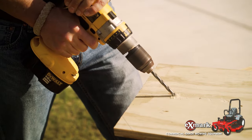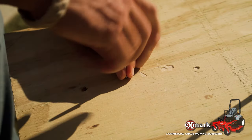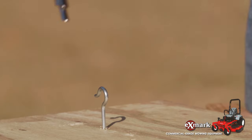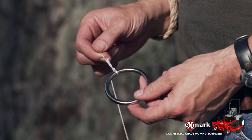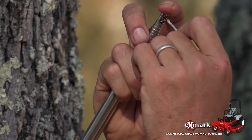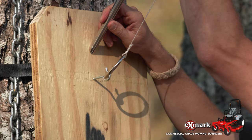First, drill an upward-slanting hole in the top of your game board to receive your dowel. Then screw the open hook into the center of the board. Screw your strapping to the back of your game board, place the dowel into position, and place the board on your selected tree approximately four to five feet off the ground. Next, tie the welded ring to one end of the string and hang the ring on the open hook. Then extend the dowel at a length that causes the string to begin picking the ring up while on the open hook.